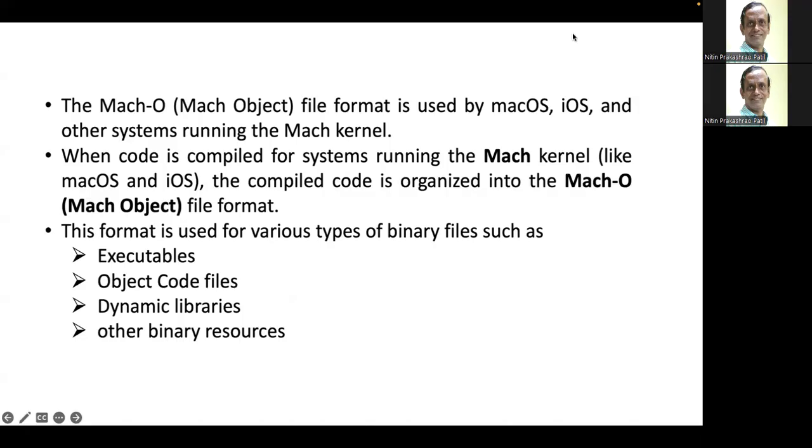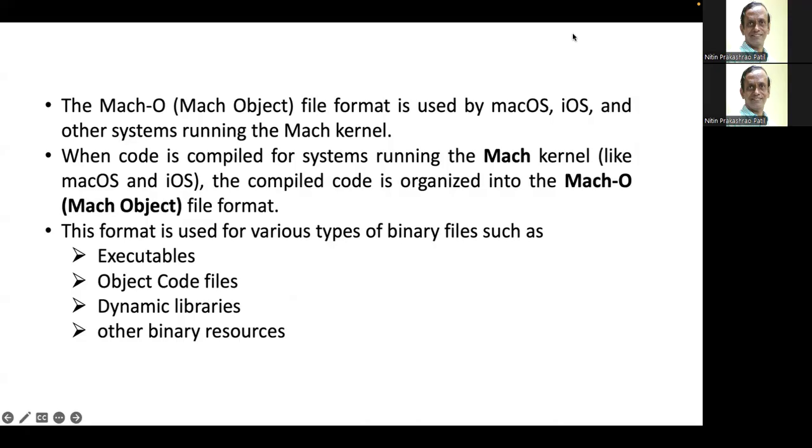With respect to object files, that is .o, these are a result of compilation of source code. Note that they are not fully executable yet. They contain machine code that is meant to be linked together with other object files and libraries into the final executable. Each .o file typically represents one source file's compiled output. Later, the linker will combine these object files together and resolve all external dependencies to produce the final executable or a shared library.